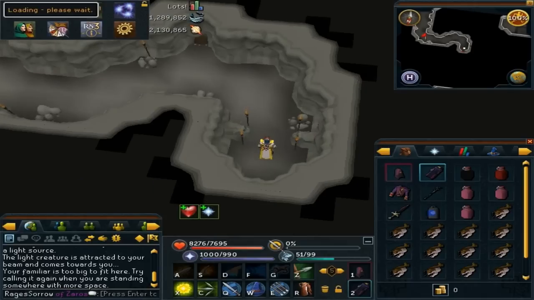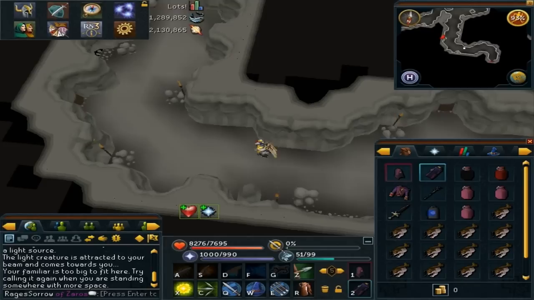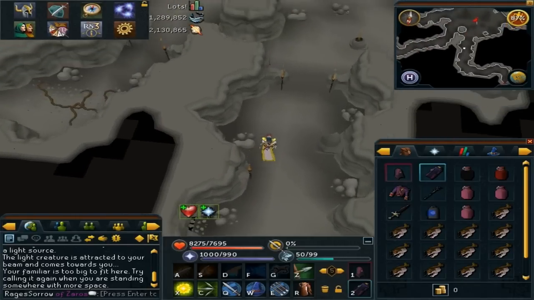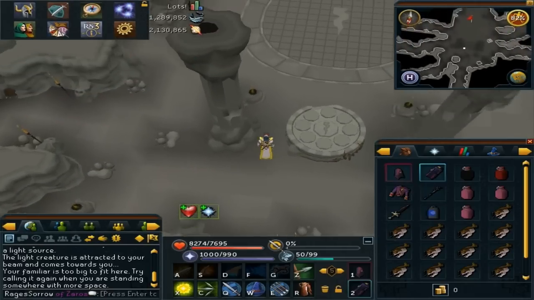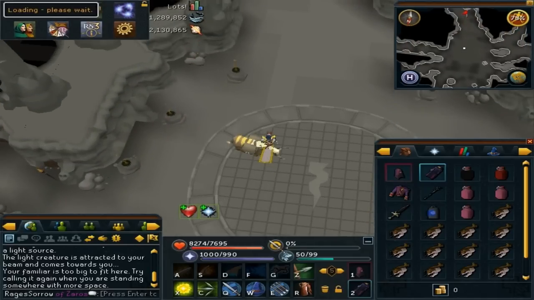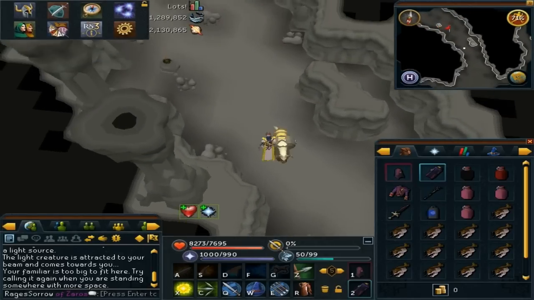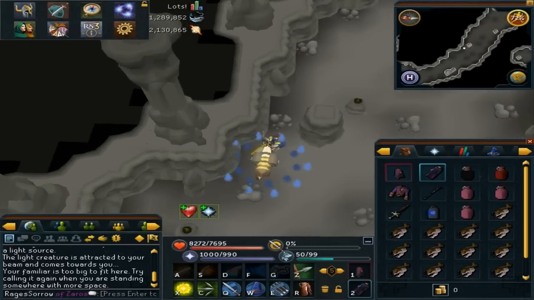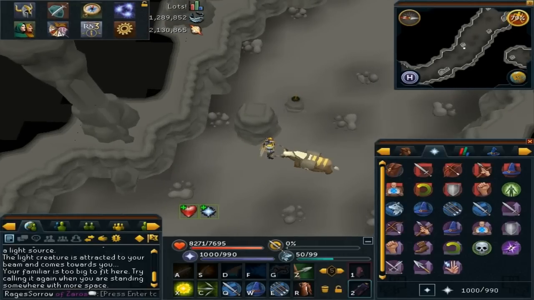Once inside here, you want to go ahead and head to the east. And then start heading south again. And it's about this time, you're coming up on the Tormented Demons area. Now there's 6 of them in the area. And you want to make sure that you go in prepared. So you want to go up to about right here, and to get prepared, you want to activate the Protect from Range prayer.